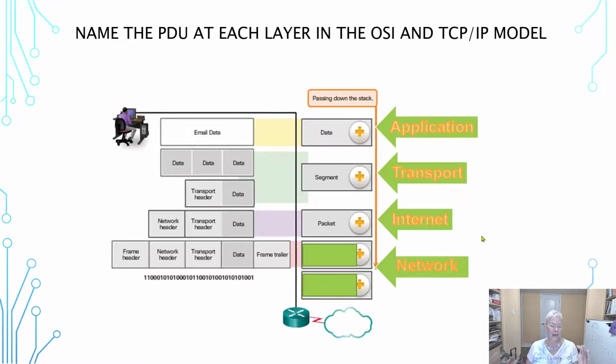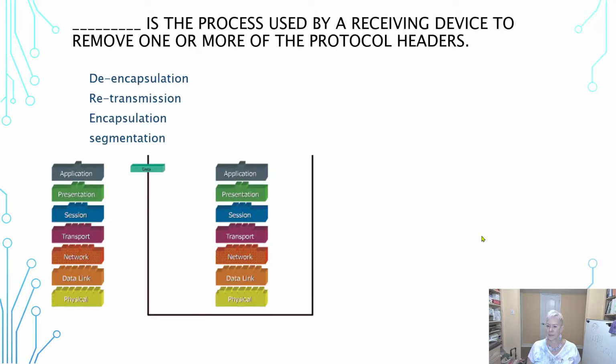Now from the packet, I move it to the data link layer, and this is called a frame. So this is what we were already talking about, a frame. It's functioning at layer 2. And then finally, it's going to hit the NIC card, or the interface on our router or our computer, and it's going to be encoded into bits, the ones and the zeros.